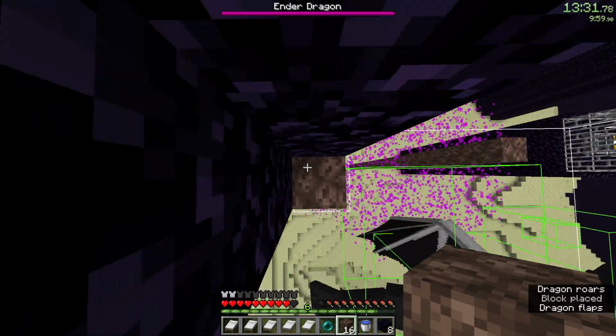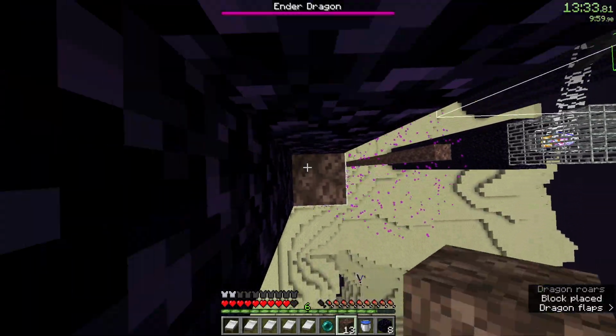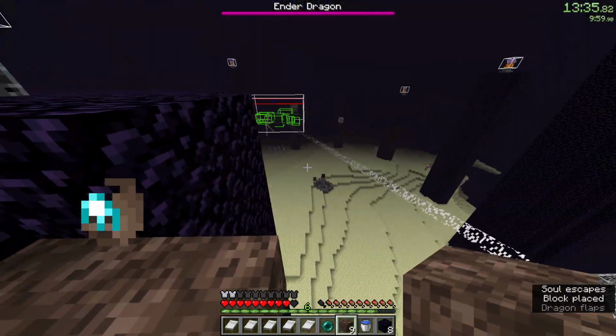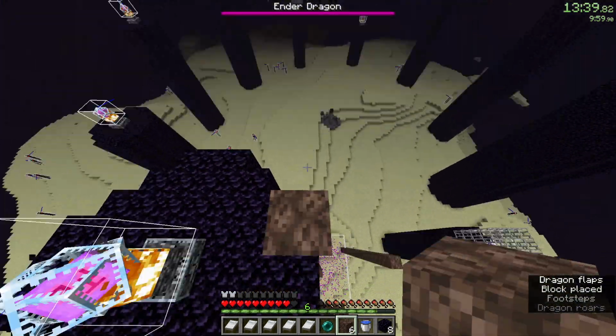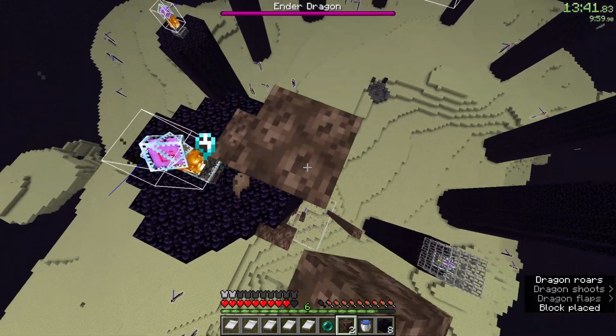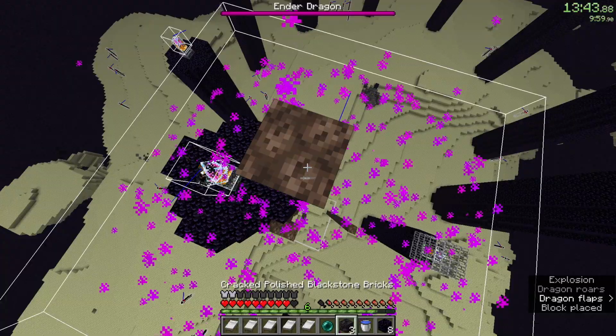It flies right under me, and the reason why I didn't place any blocks there is because I couldn't. The dragon's hitbox is in the way, meaning that if I was lower down, that thing would have just yeeted me. I pillar up and I wait for the dragon to perch, and eventually it does.